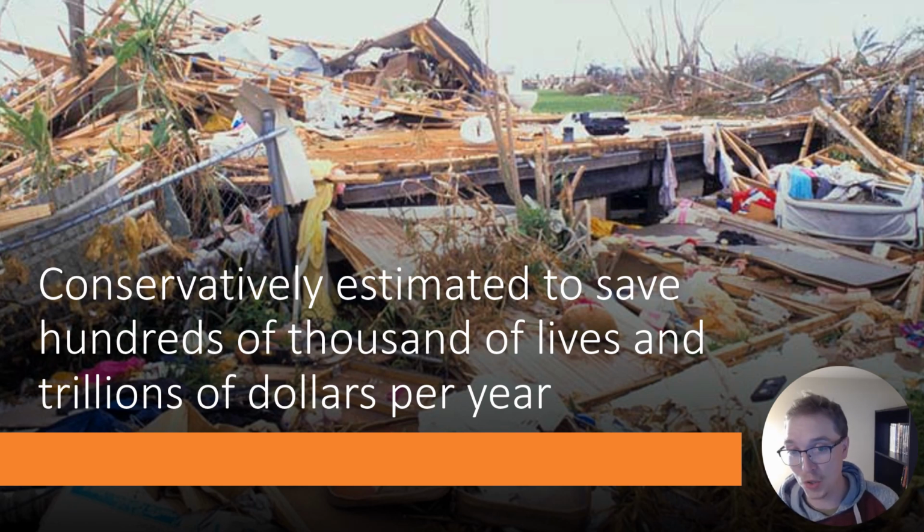And forecasts are conservatively estimated to save hundreds of thousands of lives and trillions of dollars per year. Why? Well, if you don't know what's going on in the forecast or in the weather, if there's severe weather coming, you aren't going to get out of the way. So this integrated network that we use to forecast the weather is integral to protecting communities, protecting lives, and protecting our infrastructure.